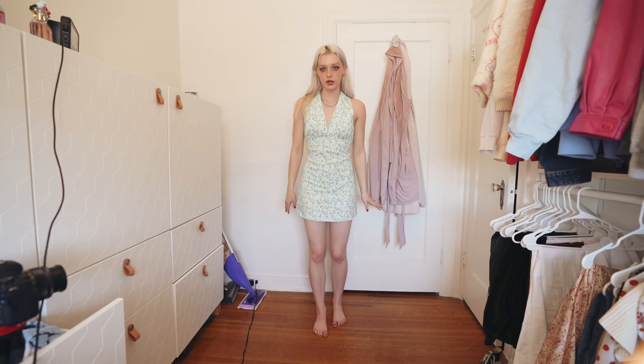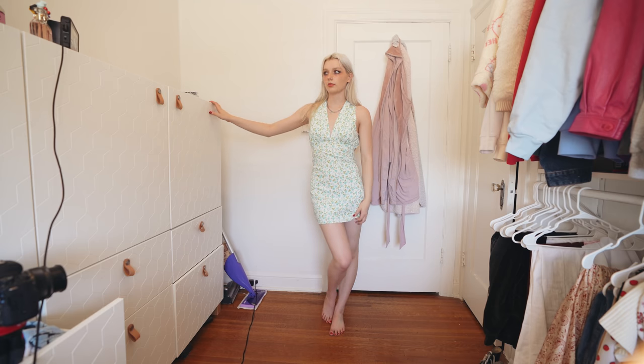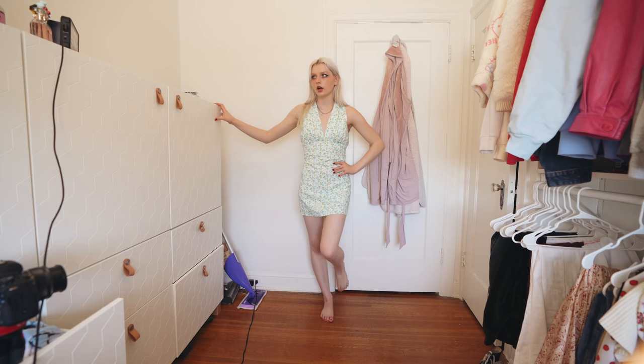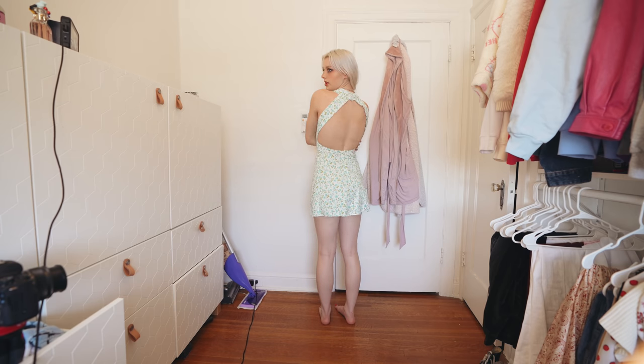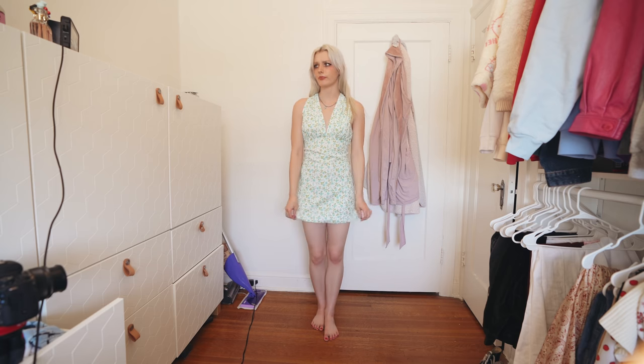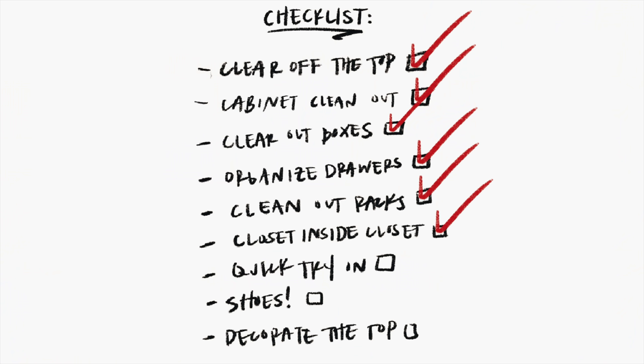This dress is made by a girl named Sam. Her brand on Instagram is called Cool as a Construct. I'm glad I tried this on because I thought this was a lot shorter than it is. It is pretty short, but I think this would be really cute to wear to the beach or something. It's super easy to slip on over a swimsuit. Has this really cute back opening. Okay, I'm glad I tried this on because she sent me a few different patterns of this and I thought they were all too short, but they're good. They're okay. I'm changing. Sorry guys, I got hot.